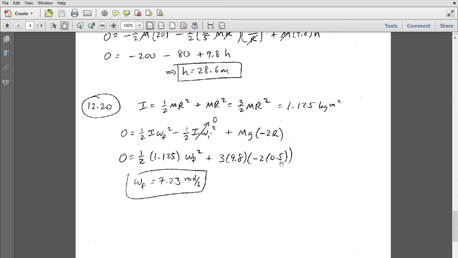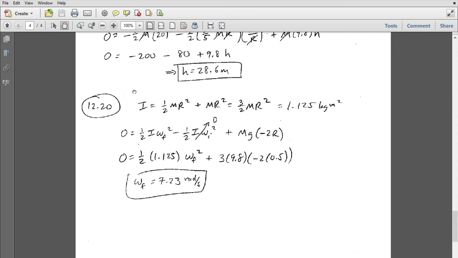But we can use energy methods, and the first thing we're going to need to do is figure out the combined moment of inertia of the whole thing. Because if you have an object composed of a bunch of different bits of mass, you can always divide up the moment of inertia into the moment of inertia of this part of the object plus the moment of inertia of this other part of the object. And we're going to do that here.